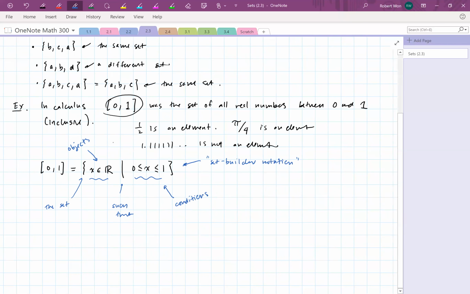So here, if we break down this notation, it says the set of all x in R. So what I'm saying is that the objects in my set are going to be things that I'll call x. And this means, have we discussed this notation yet? I think not yet, right? So there's a lot to unpack here. R here is just our notation for the set of all real numbers. So all the numbers on the number line.